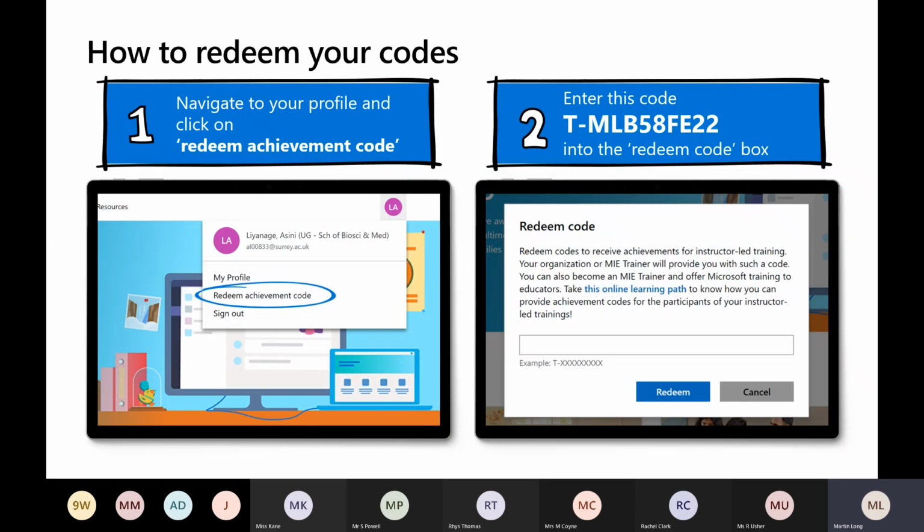As always, if you are in the MEC, make sure you're signed in. Once you are, in the top right-hand corner it will change to your initials. Click your initials, you'll get the little box that comes out, and then click the box that says redeem achievement code. A window will pop up in front of the website, and that's where you type in the code that's there on screen. I'll also post that code into the chat, so you can pick it up from there, and then you just paste it in and you'll be given 1,000 points.